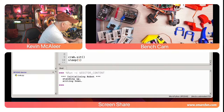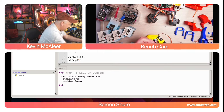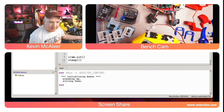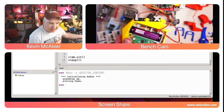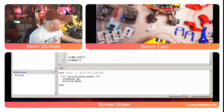Right, what we'll do then, I'll grab another servo horn so we can see both at the same time. We just want to see it move basically, so I hold that up there like so, get that to focus in, and then I click run. Yeah, you can see that one twitching a little bit.